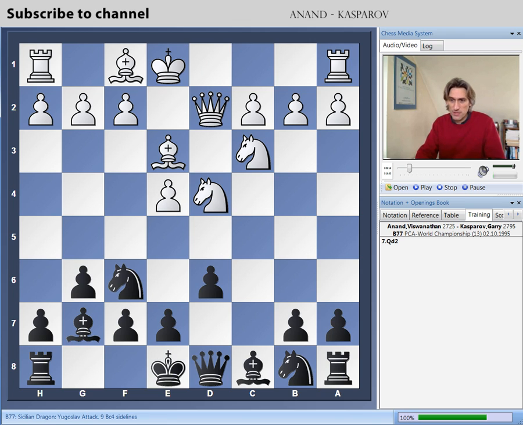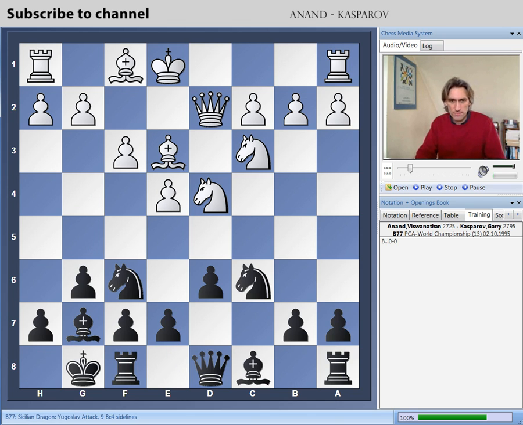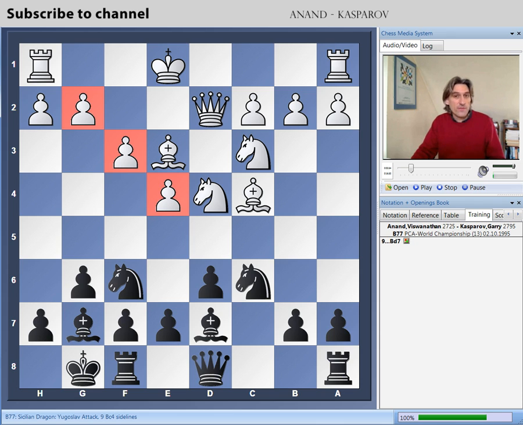Already that's a little bit unusual. That invites black to play knight g4 and reaching a slightly unusual position there, but Kasparov continued in very orthodox fashion, and now they've transposed to a very normal position. This is the so-called Yugoslav variation, Yugoslav attack, I should say, of the dragon.